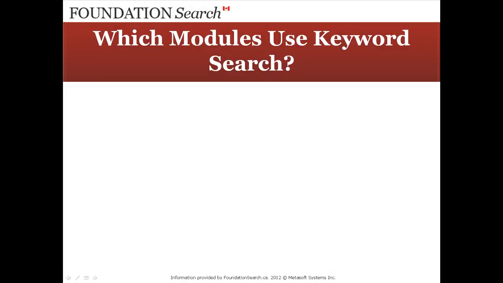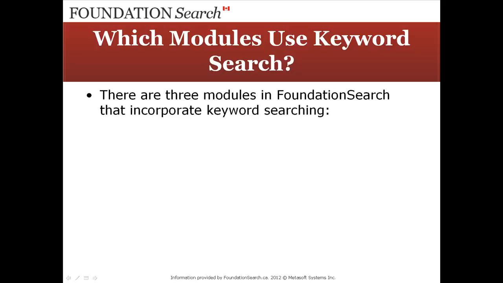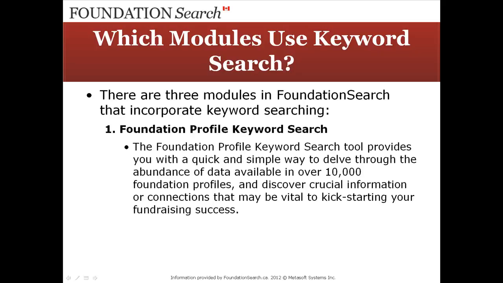Which modules use keyword search? There are 3 modules in Foundation Search that incorporate keyword searching. Foundation Profile Keyword Search. The Foundation Profile Keyword Search tool provides you with a quick and simple way to delve through the abundance of data available in over 10,000 Foundation profiles and discover crucial information or connections that may be vital to kickstarting your fundraising success.